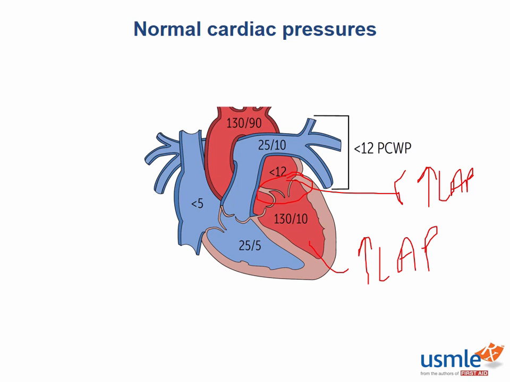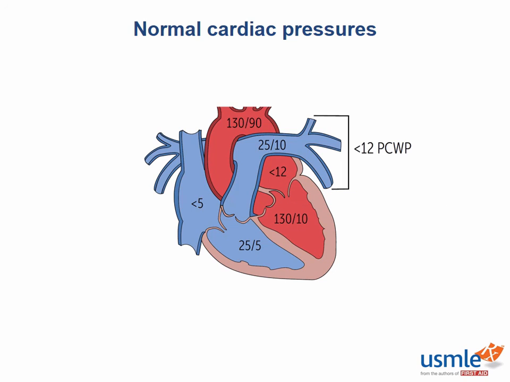So those are the key measurements and the key normal cardiac pressures that you should be aware of when you're taking your exam. They might give you a situation where the left atrial pressure is 20, and the patient has shortness of breath and edematous lower extremities and jugular venous distension, and they're going to want you to reach a conclusion that this patient may have left ventricular dysfunction. So these are some important pressures that you should be familiar with so that you are able to use the information and apply it on your Step 1 exam.